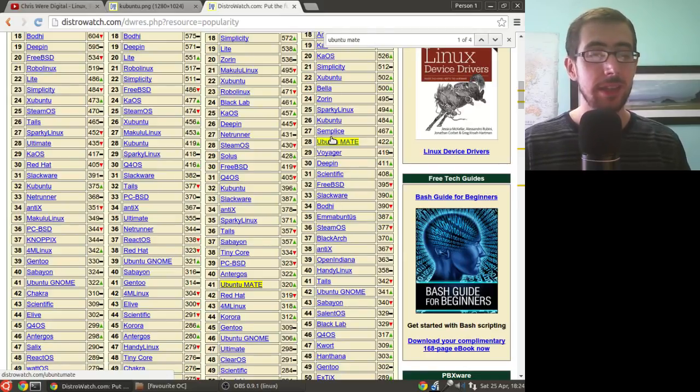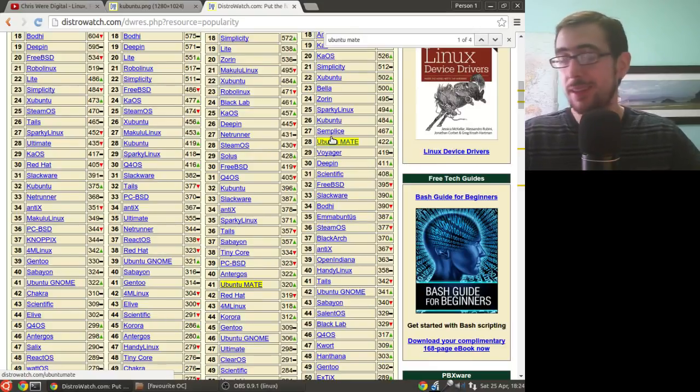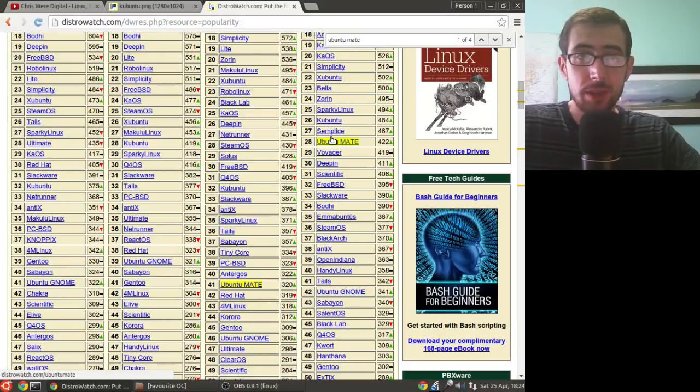I was a bit umming and erring about Mate, partly because I didn't think Ubuntu Mate would actually survive. I gotta say, a part of me thought that it was a knee-jerk reaction to GNOME 3 and GTK 3. But it stays. And I do think that there is a problem with almost too many distributions and too many desktop environments. But it's not really for me or anyone else to say what someone can't do and can't work on. So it's a catch-22.